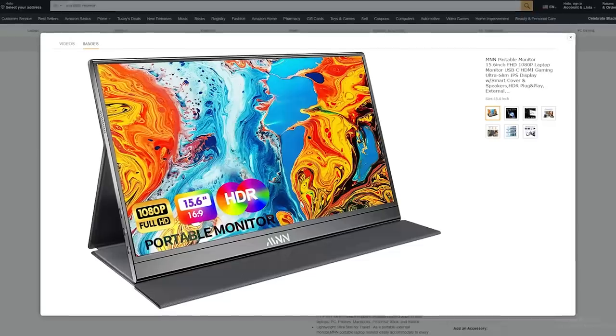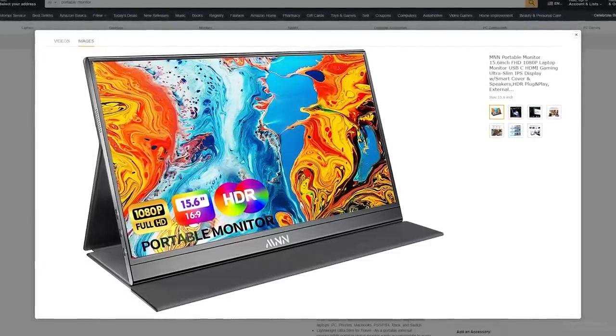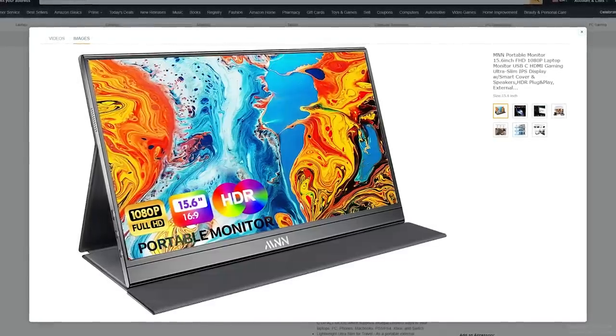Now they do have the portable monitors, portable gaming displays that are more like laptop size. But the problem with those is that they don't really have the best stands. They got like the little backing, the little tablet sleeve that lets you put it straight on the desk or whatever surface. But then you gotta look down at it, you know? You gotta look down at it like it's inferior. Like you're its boss. And then you get neck strain because you're looking down so much for hours on end. It's not a good way to game.